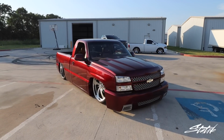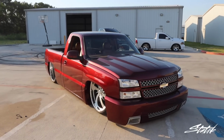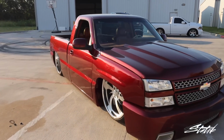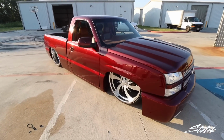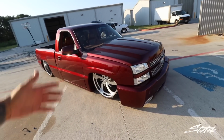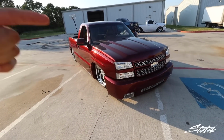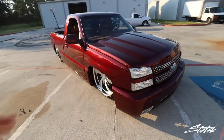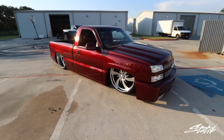I'm sorry guys, but I cannot stop looking at this thing. That color just hits in the sun, it pops. So there it is with this new paint job. You guys know I had to give my own touch to it. A lot of guys were saying bought not built, but there it is, adding my touches to it. Anytime we get anything, no matter what it looks like, we're always gonna add our touches to it, and we're just gonna make it a lot better.